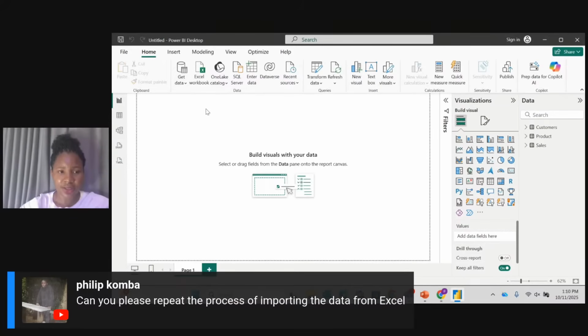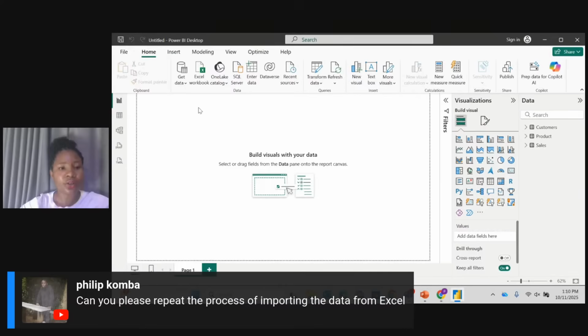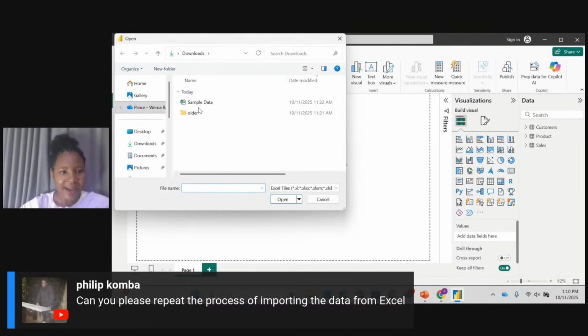I am suggesting that we just use this Get Data. Okay, so we are trying to import from Excel workbook, so we are going to ignore all of these other options here because they are not taking us to Excel. So if you click on the Excel workbook, mine is on my desktop, I mean my downloads. That is where mine is. So I will just click on it and click open.